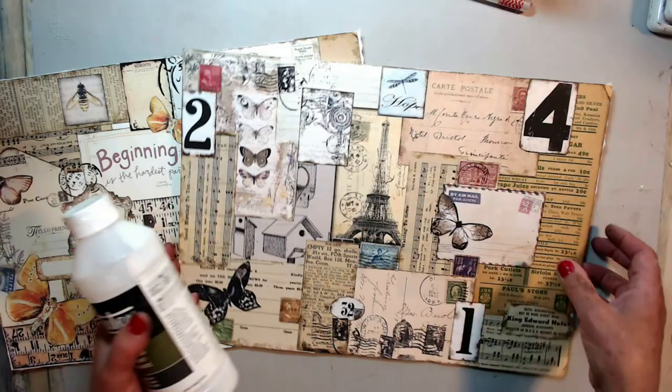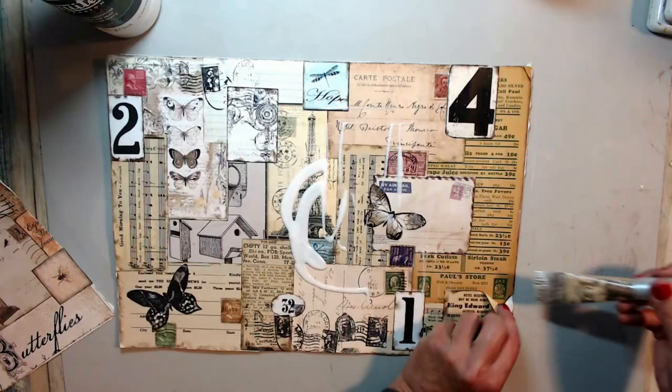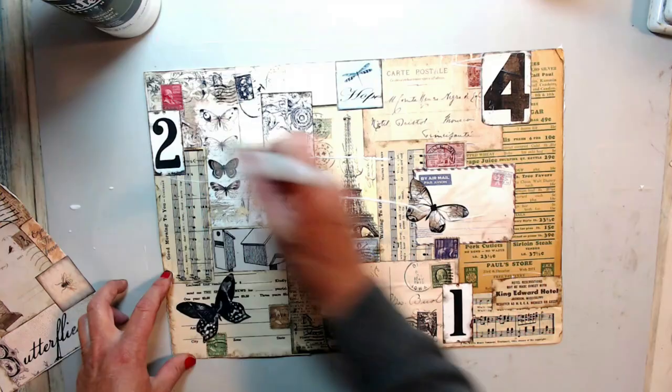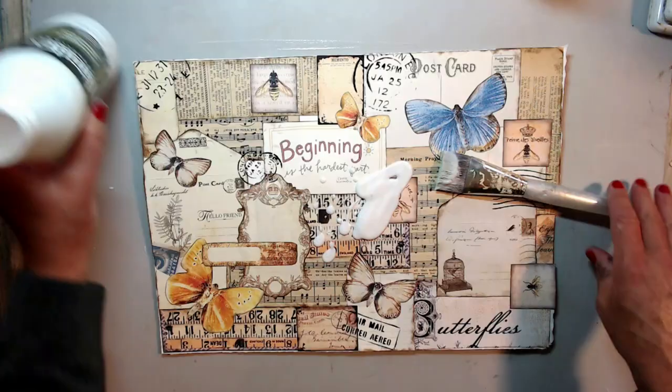I'm going to use my matte medium and give everything a good coat here and get everything stuck down real, real good, because some of those edges were coming up a little bit, so we want it to be all nice and adhered down to the papers. Then we're going to give it a dry, and then I was thinking I wanted it to look a little bit more vintage. So just like I do with my mixed media projects, I got out my burnt umber acrylic paint, mixed it with some water, and gave the projects a nice wash of that burnt umber and water.